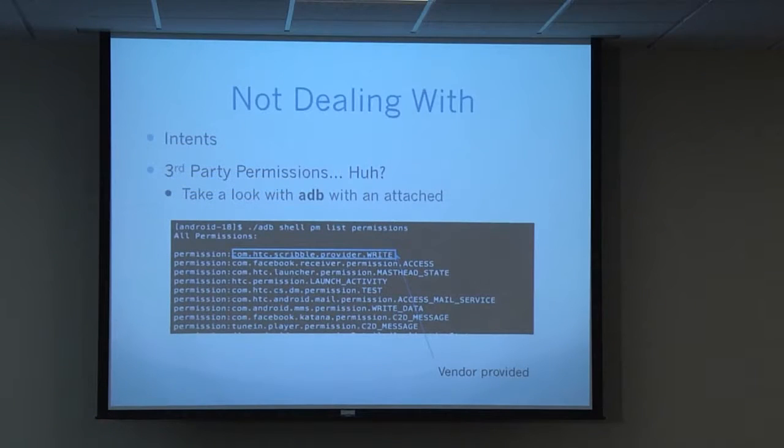And in this research and talk, we're not dealing with intents, and we're not dealing with third-party permissions. As you can see here, if you just hook up your phone or whatever Android device you have, and you use ADB, you can query the package manager in order to list the permissions that have been registered within the package manager. And for these, we're not dealing with them. We're just dealing with the core Android API.